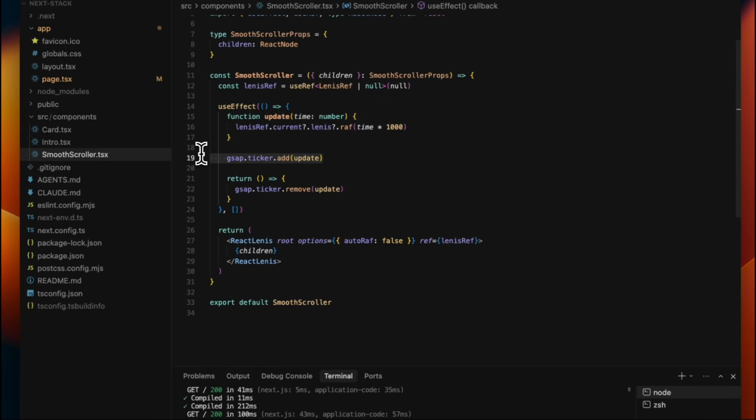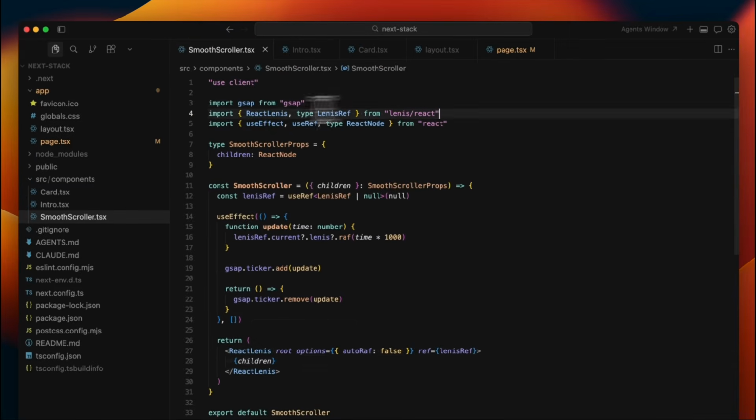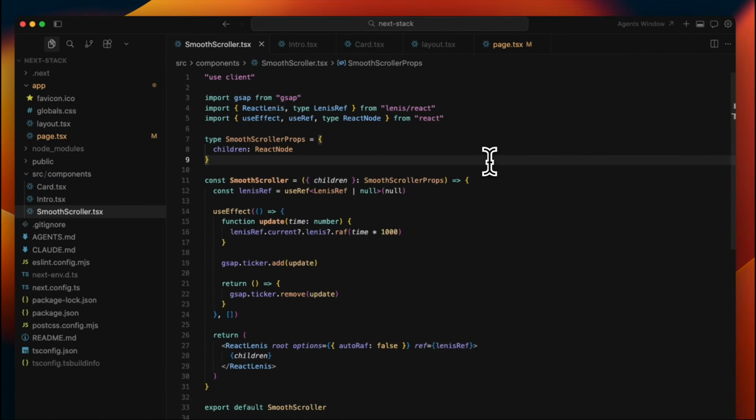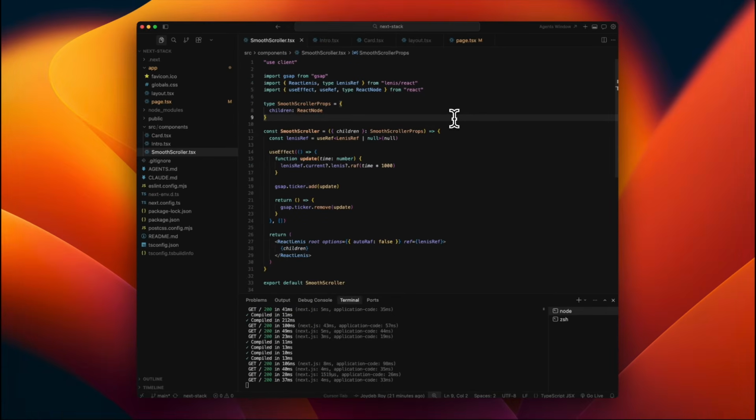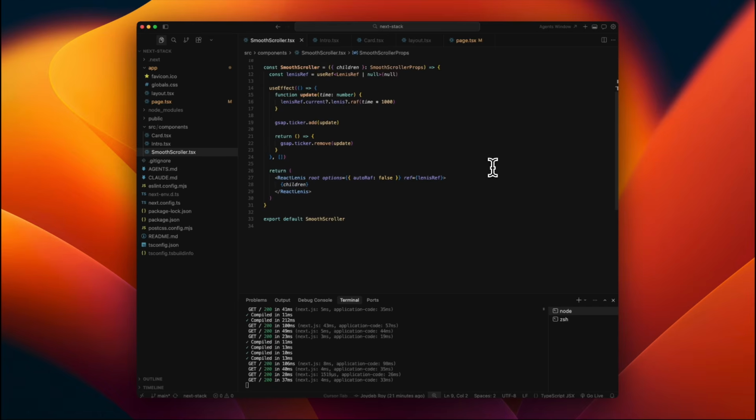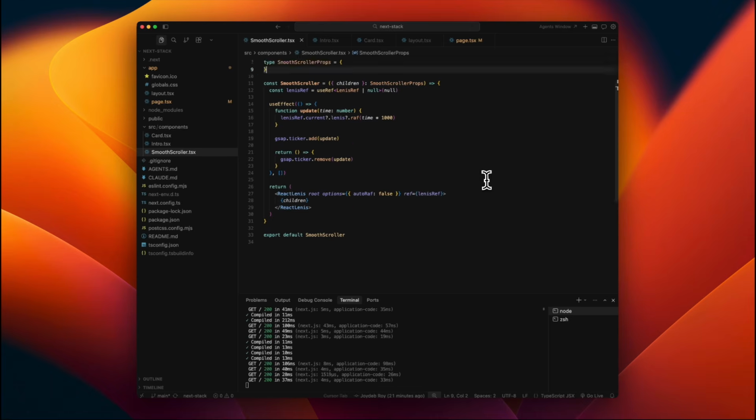For every tick it keeps calling it, and that's how you update your DOM as you scroll. And then this is the ReactLenis component from Lenis itself. Now the entire code setup is already in their documentation page, and also in my previous videos I've covered in depth how you can set up Lenis. So it's nothing that's too complex or complicated. It's pretty standard. So you have Lenis set up.